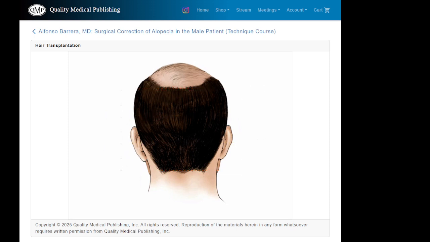In these individuals, the posterior upper fringe tends to recede downward more rapidly than the lower hairline recedes upward from the nape of the neck. The reverse process tends to occur after the age of 60 or 65. That is, the hair also recedes upwards from the nape of the neck.